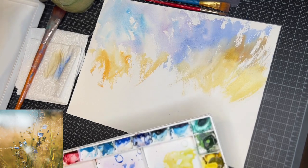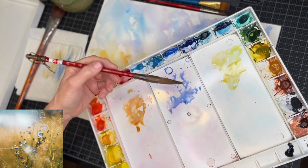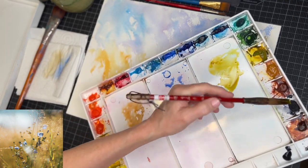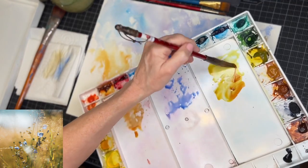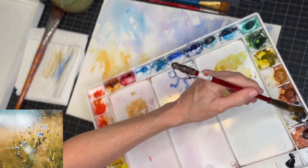And you most likely, if you haven't been painting long, probably don't have this selection of colors. And trust me, I did not have this many colors when I first started. I probably just had a little basic set. And I gradually learned the colors that I like from watching other watercolor artists on YouTube.